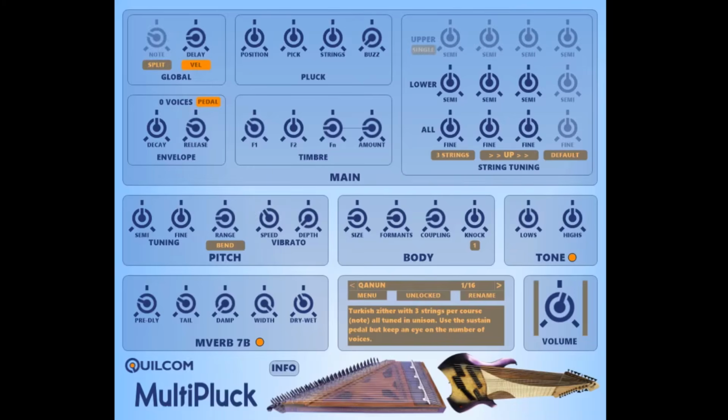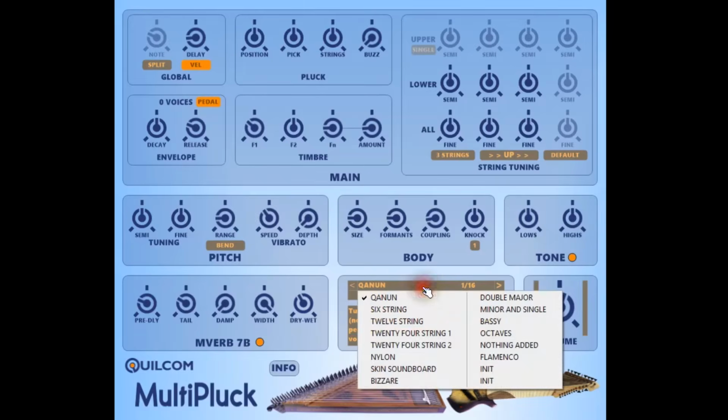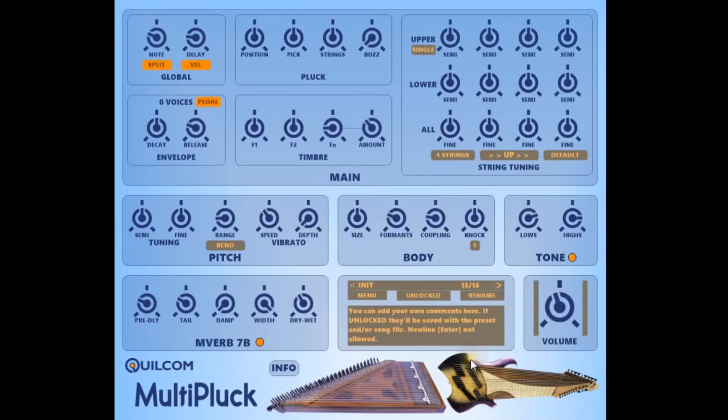Now, I've decided not to run through all the knobs and controls because everything you need to know is in the user guide, which is a Word document, so you can add your own notes should you wish to. It's probably a good idea to run through the presets, which contain generic presets of different types of settings and instruments, and then you can tweak those according to taste, or you can start off with an init preset.